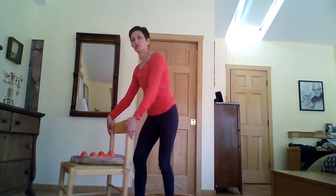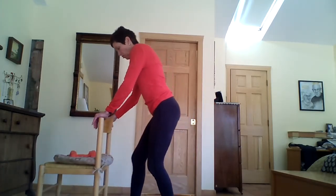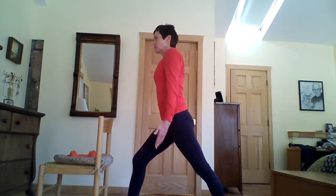Okay, so let's finish with some stretches. Let's start behind your chair, and again, I'm going to turn the chair to the side. Take your left foot forward, right foot back. Press the heel down, and then hands on chair, stand up tall. Pull your belly button in. Think of lifting your ribs off and hold 5, 4, 3, 2, 1.